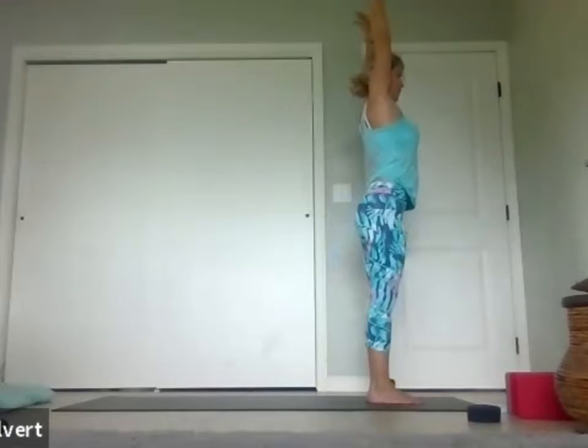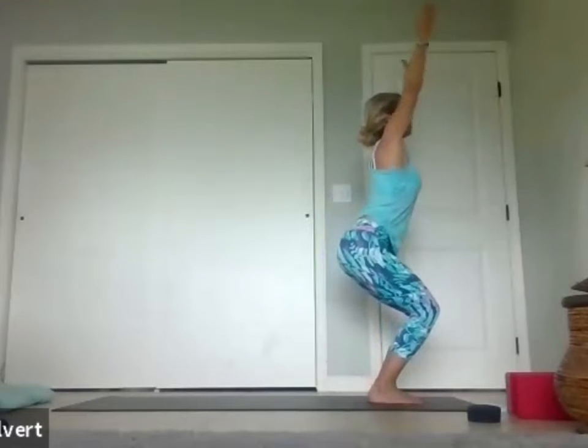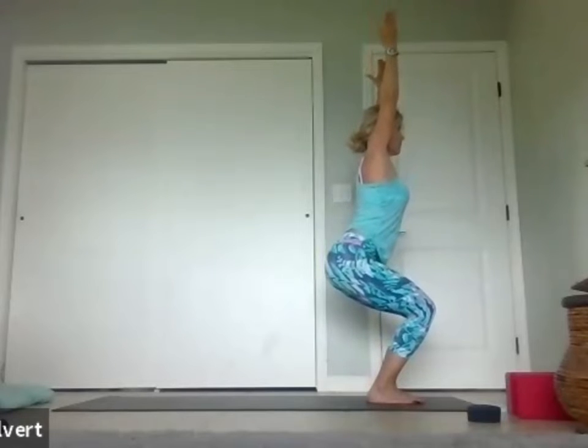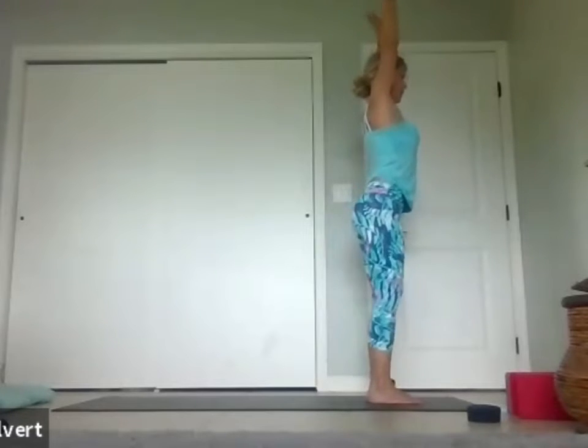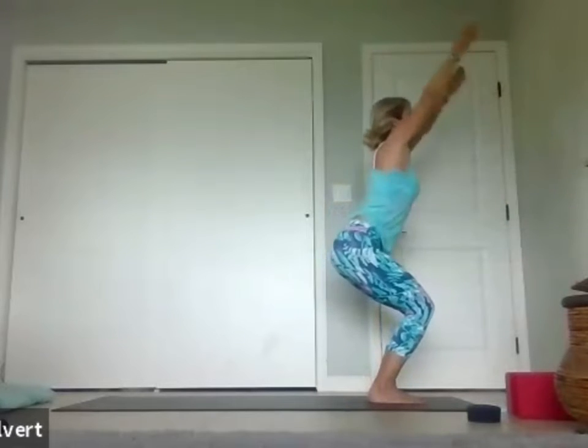Inhale, rise up. Exhale, fold. Brush the fingertips down, lift the chest up. See if you can sink a little bit deeper, weight into the heels. Inhale, rise up. Exhale, fold. Two more. Brush the fingertips down, rise up.